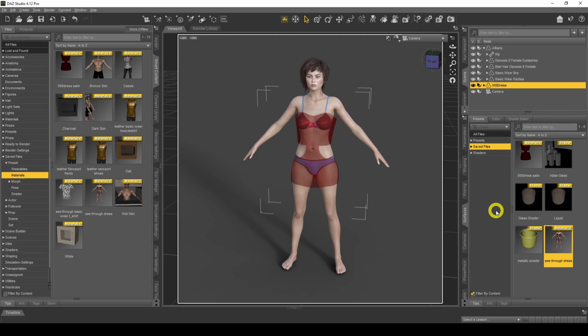I hope you have fun having a go at creating your fabric shaders. I hope you found the information there very useful on how you can create your own fabric Iray shaders. Remember to use Google as your reference material, so type in the material you're trying to recreate for your clothing and then use that as your reference material, as I did in this tutorial.